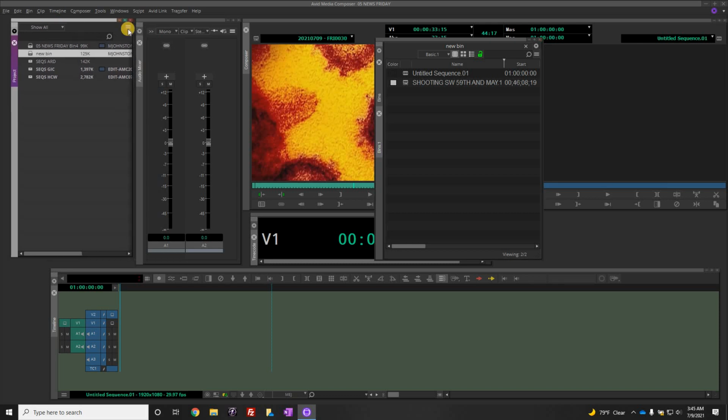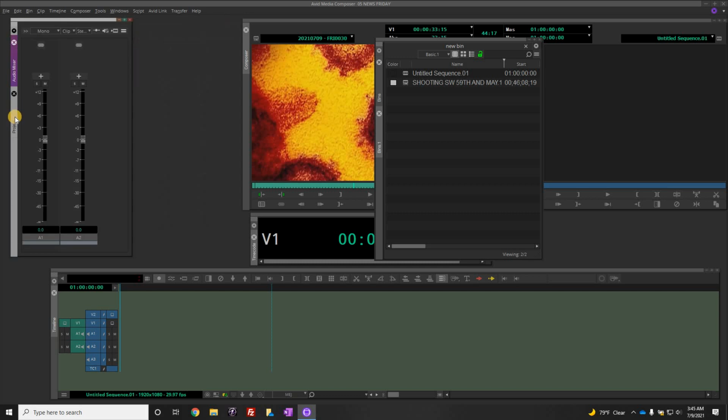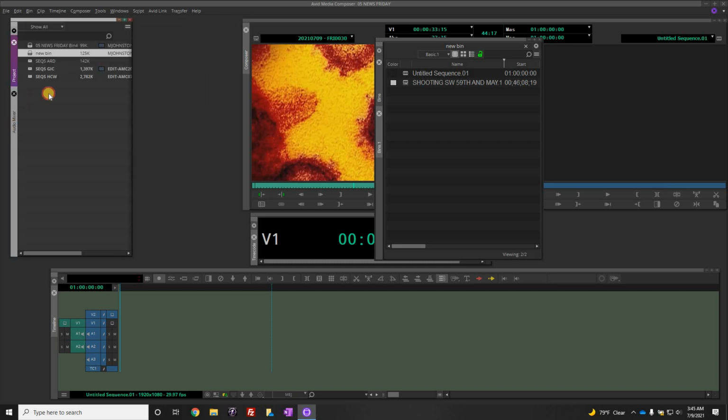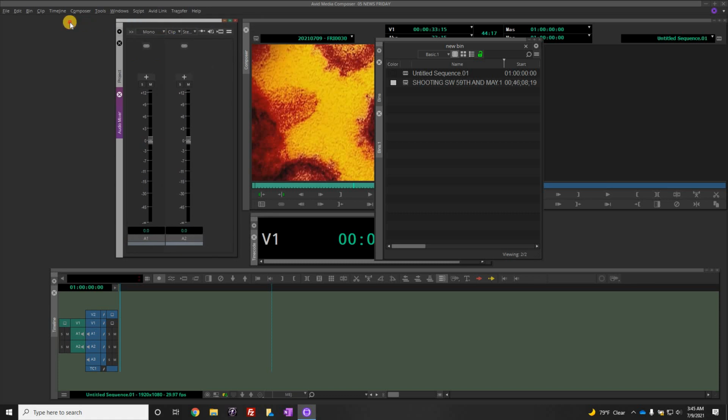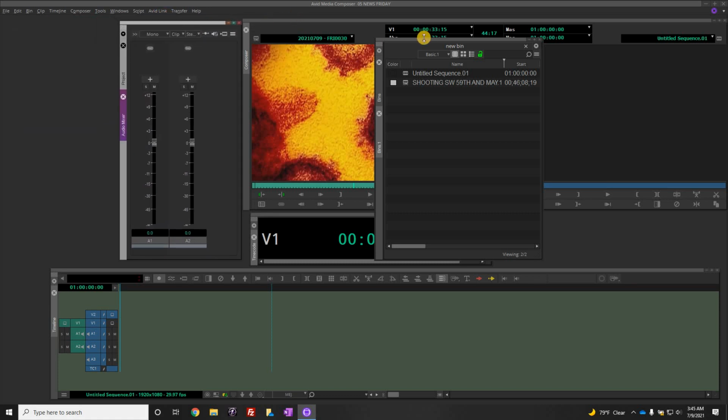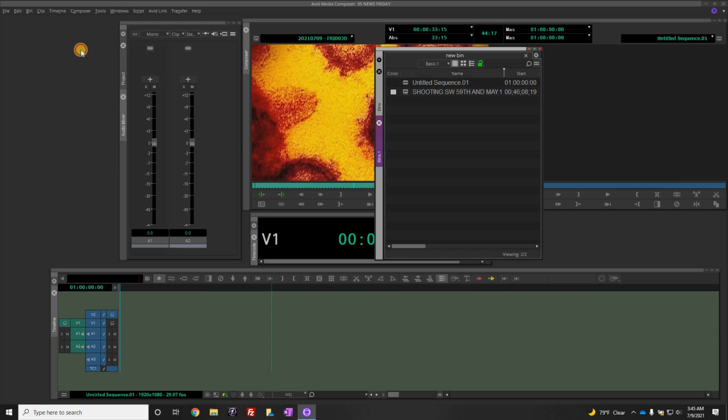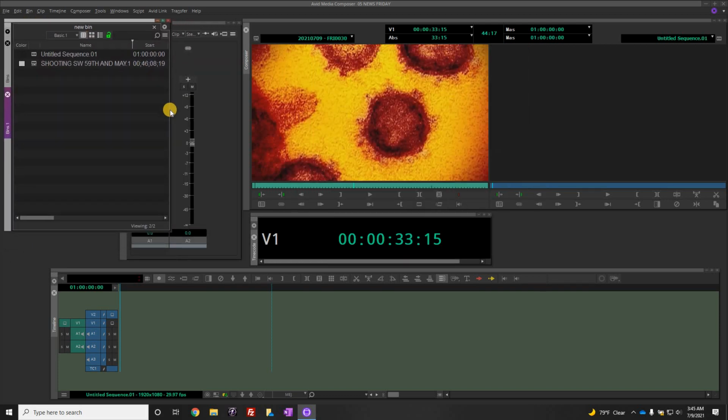You can do the same thing over here if I wanted to. I've got a project window, but I have an audio mixer, and I don't have a lot of space, so maybe I'm just going to combine these two. And now I can tab between the two to adjust my audio. Saves me more space. So now maybe I have that here, and then my bin, I'm going to put it over here.